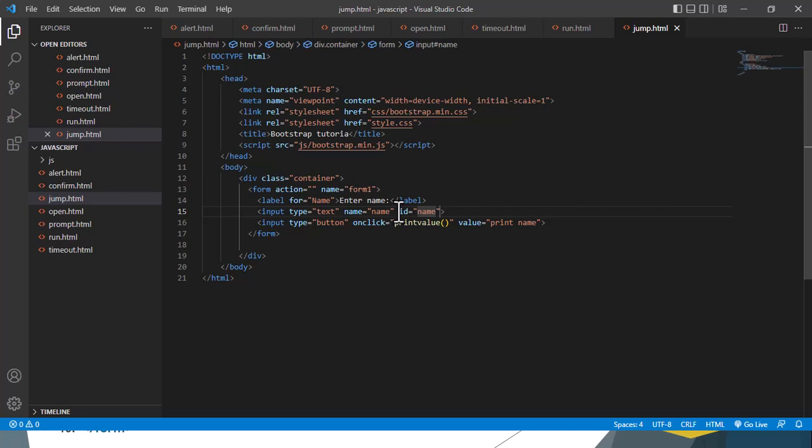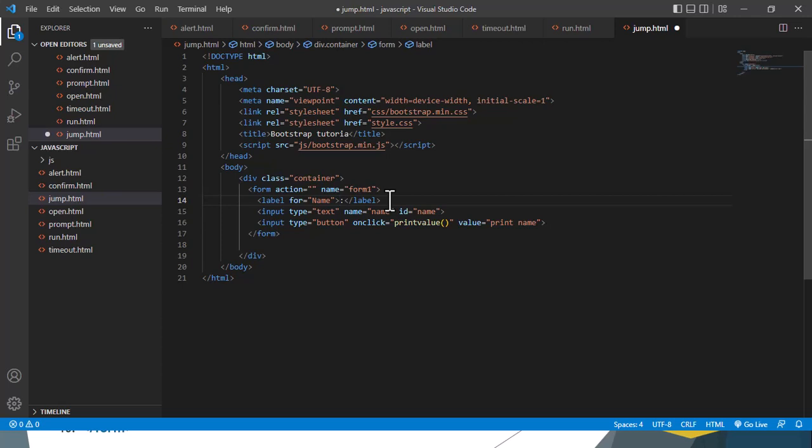Now for the button, let's do a little arithmetic.